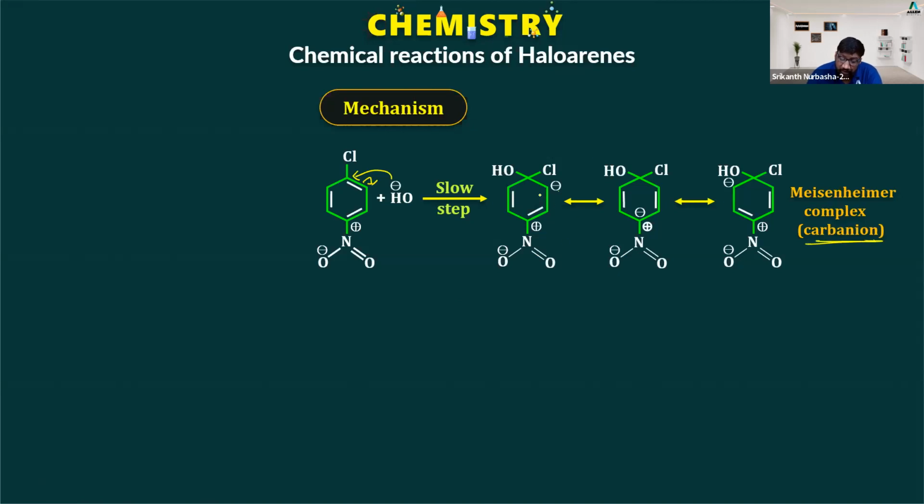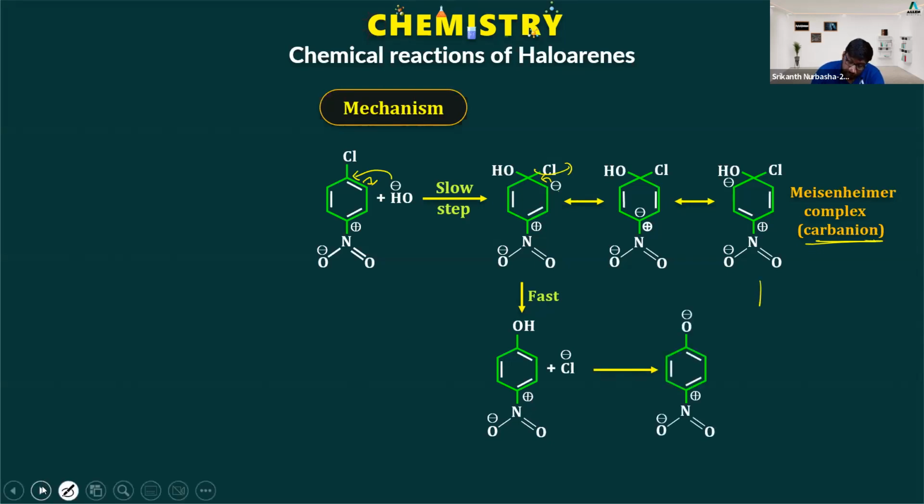And from all these, the loss of chlorine occurs fast because that is not the RDS. Fast, the negative charge comes into carbon, chlorine leaves. I have drawn from this resonating structure. You can draw from this also. You can also draw from here. Yes or no? And if you observe carefully, we still have Cl minus in the reaction mixture which can pick up this proton. The OH bond is there, Cl minus can pick up this proton to form the respective phenoxide, substituted at the para position. And that is why we are doing the acidification in the final stage.